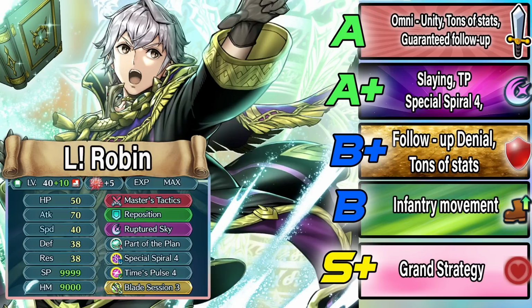When it comes to Robin's own nuking capability, he is very similar to Mark, where he is essentially a blunt stat ball you just beat your opponent over the head with. Now fortunately he is an infantry, which means he does have access to a plethora of powerful skills such as Special Spiral 4 or Times Pulse 4. Robin is what I consider a nuke that will age extremely well due to his supportive effects.